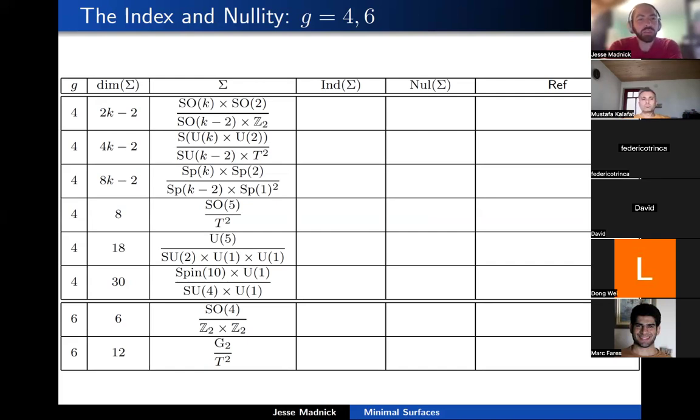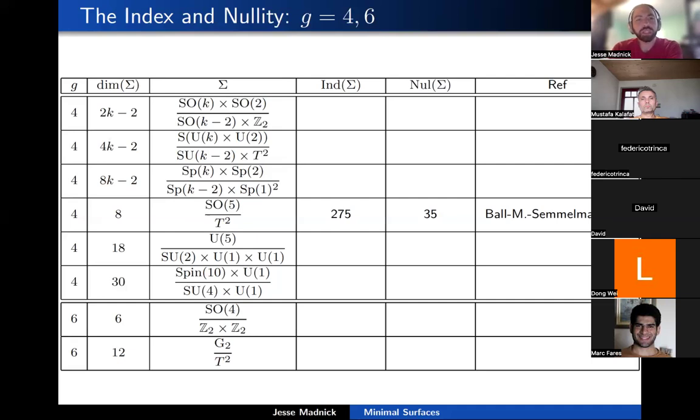And so we got very interested in this 8-dimensional exceptional hypersurface SO5 mod T2 in the 9 sphere. And we were able to show that this 8-dimensional minimal hypersurface in the 9 sphere has Morse index 275 and nullity 35. Okay, so this is the first result that I'd like to advertise.